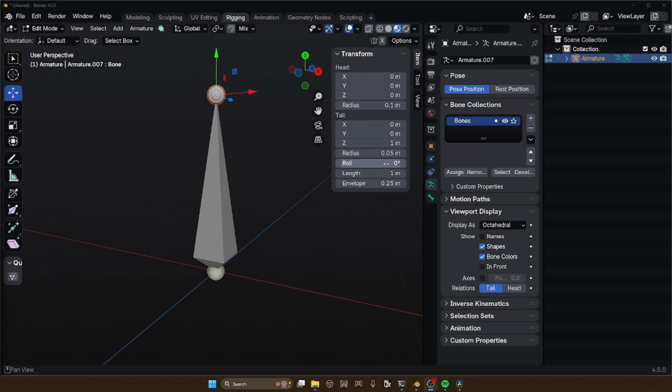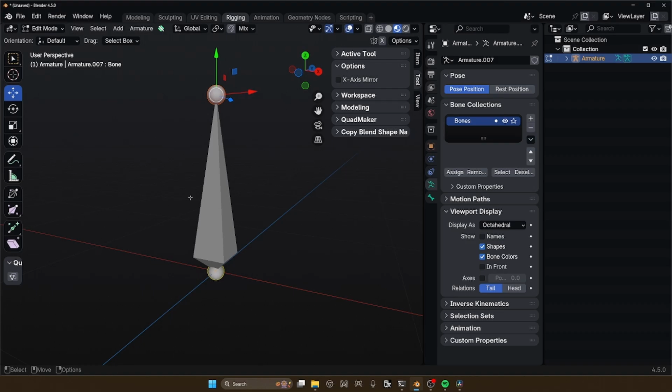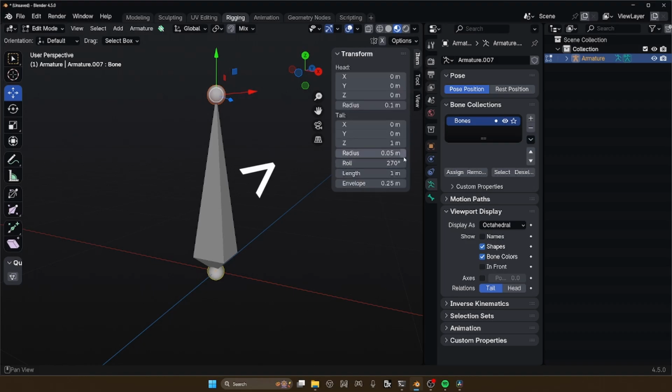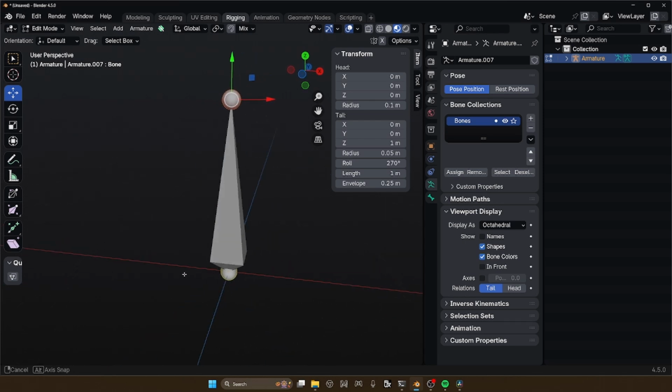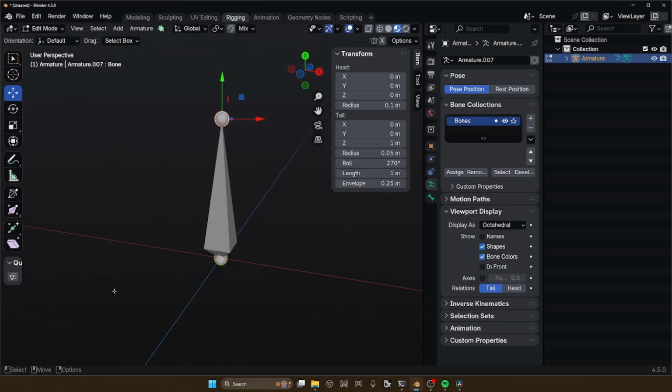I can adjust this bone's roll and see a difference based on the amount, but let's do something quick. I'm going to set the roll here. Okay, now close your eyes. Okay, now what is the roll orientation? Actually, wrong. It's that way because I rotated it 270 degrees. My point is, I don't have a clear understanding of the bone's actual roll, only a relative roll.